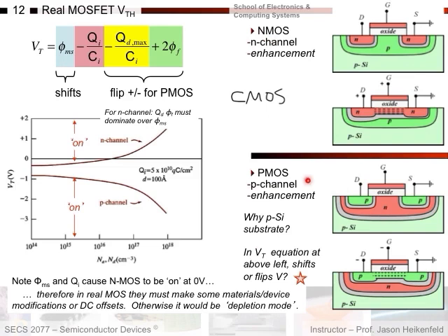So here's NMOS, right? P-type substrate, make an N-type channel, you get your current flow between source to drain. Here's PMOS. I have an N-type region underneath here, and I apply a negative voltage to the gate to create negative charge here, positive here, which gives me a P-type channel to connect my P-type source and drain.